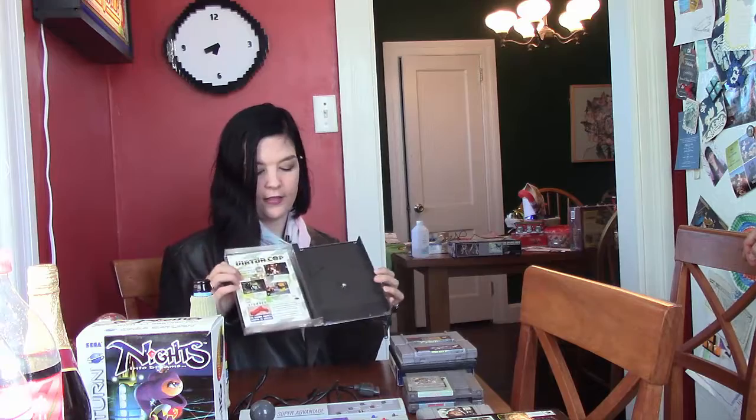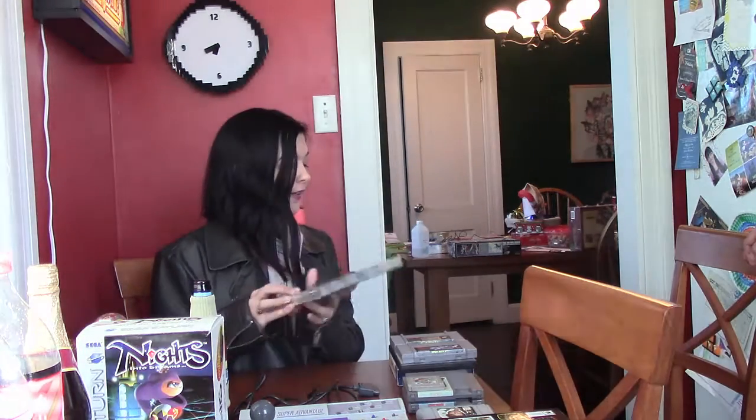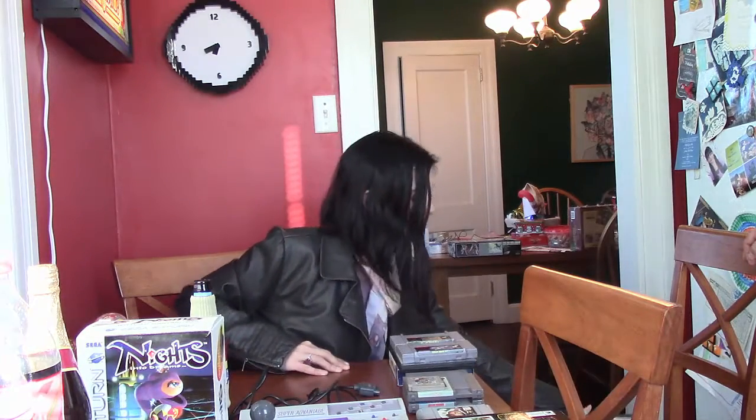The silver box is a little flimsy, so be careful. We also need a memory expansion to really play it. These sell on Amazon brand new — it's got 4 megabytes of RAM needed to play some fighting games that require more RAM for the sprites. It's also got a Pro Action Replay on it so you can use cheat codes, and it disables the region locking so you can play Japanese games.